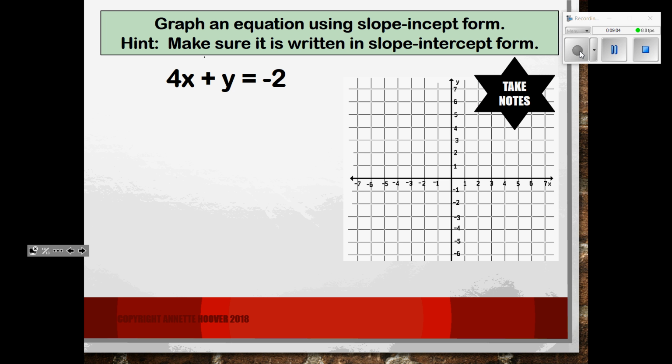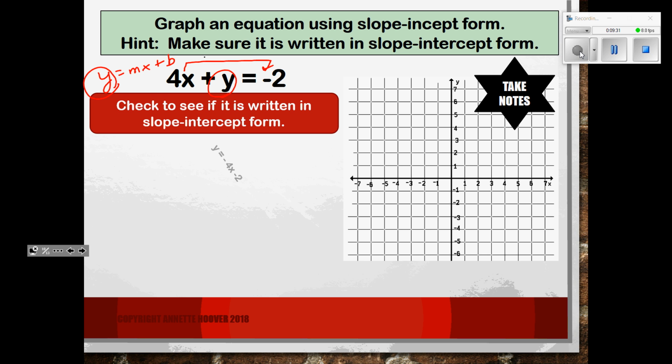Now, once you have it in slope-intercept form, you can graph it. So let's look here. We want it in y equals mx plus b format. That means we want the y on the left side by itself. Here's the y. The x term is not in the right spot. It needs to be right here in front of the negative 2. When it jumps the fence, it becomes a negative. We have to subtract 4x on both sides. So when it jumps the fence, it becomes a negative 4x, and it moved right in front of the negative 2. Now this is slope-intercept form. We have the y by itself on the left side.